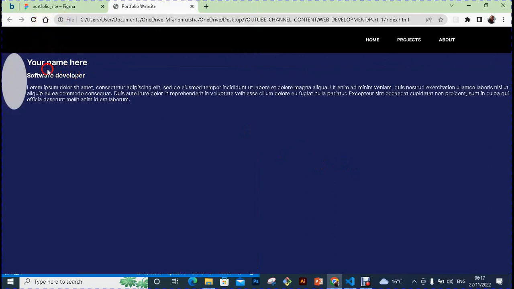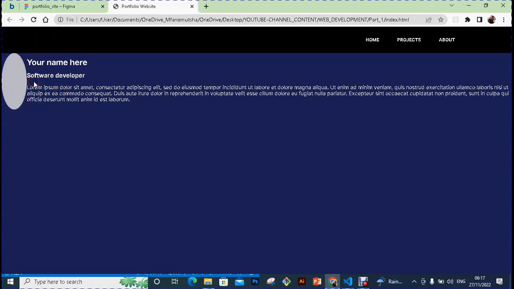As we can see now, it looks exactly like what we are looking for, but we need to add some further styling to it so that our hero section only contains a certain width.